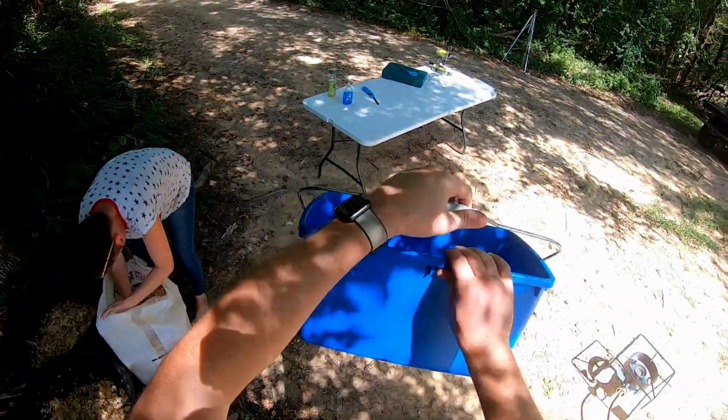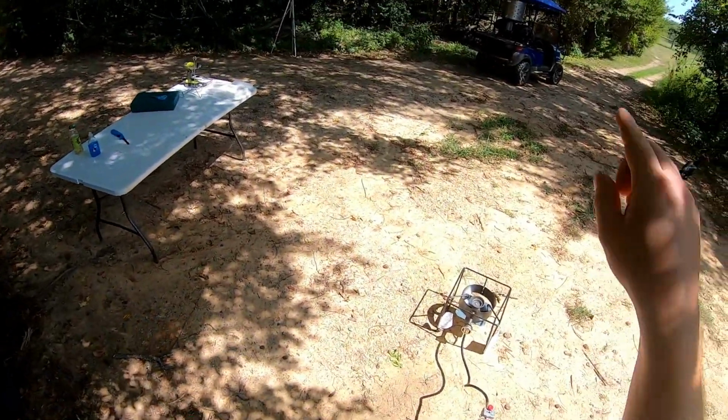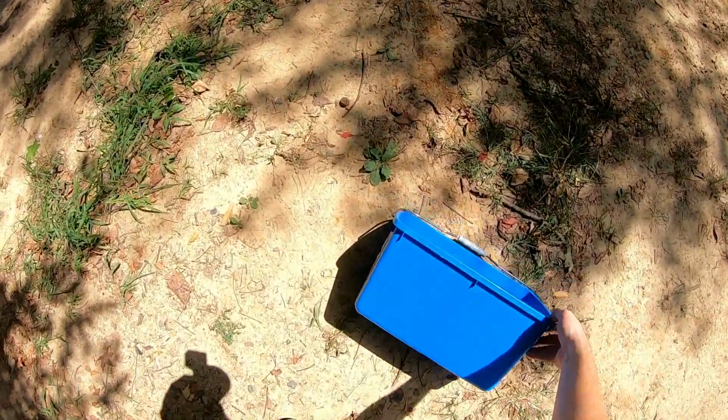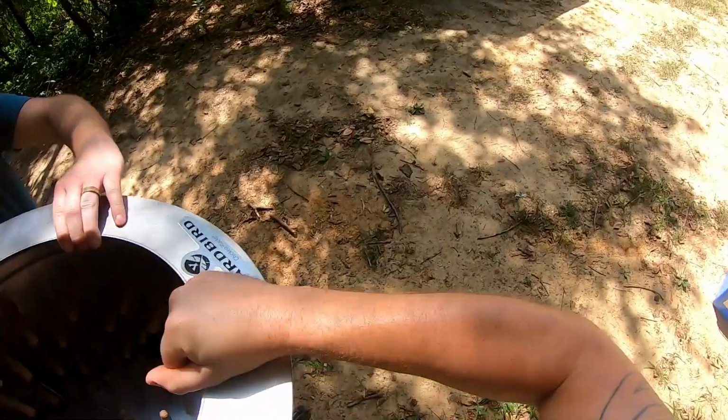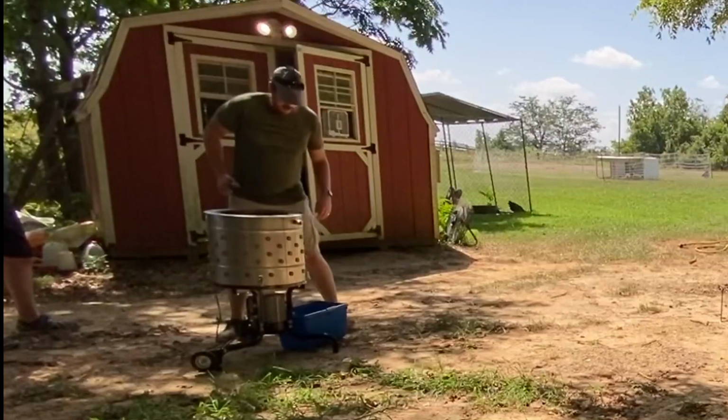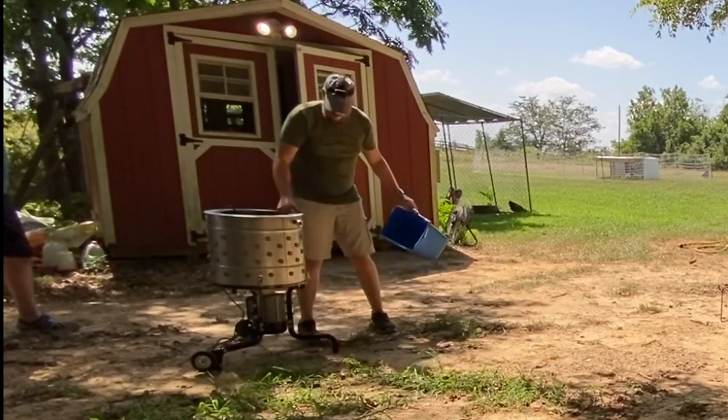I'm actually using the bucket we use for compost in the house, and I'm going to put it underneath the chicken plucker to try to collect the feathers here that can get put into the compost as well. Perfect. I guess we can probably get it closer.